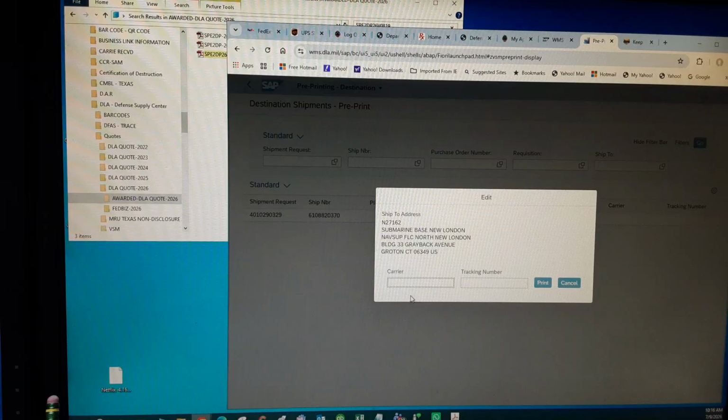You select it. You select the carrier. So right now I'm going to have to guess. There's supposed to be some sort of acronym that puts in here. In the old system, the carrier, you could literally click it down. You had a drop down box that allowed you to select a whole bunch of stuff. This doesn't allow for that.